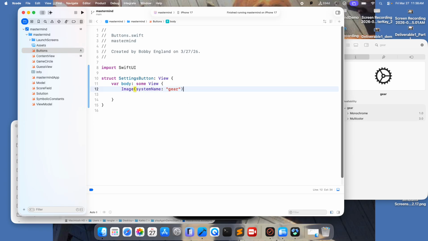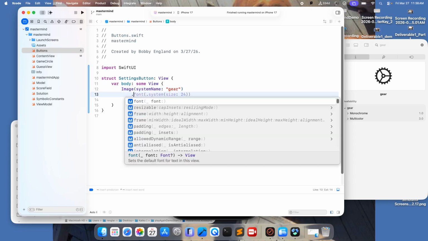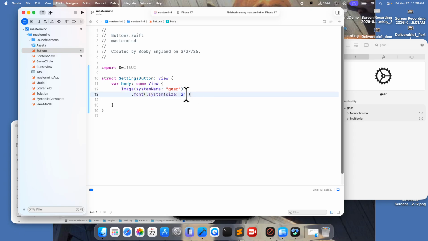Okay. And then, yeah, we can do that, but we'll make the font a little bit bigger. We'll make it something like 40. Okay. That should be good for that. So now we need to call it somewhere.